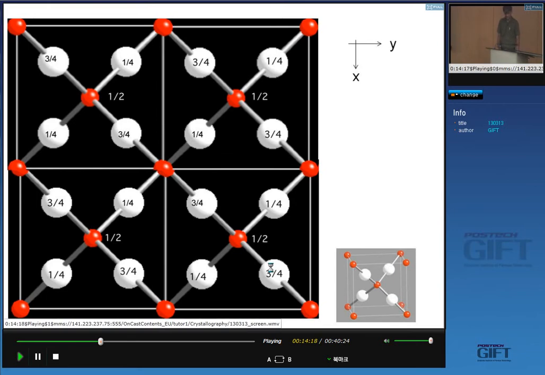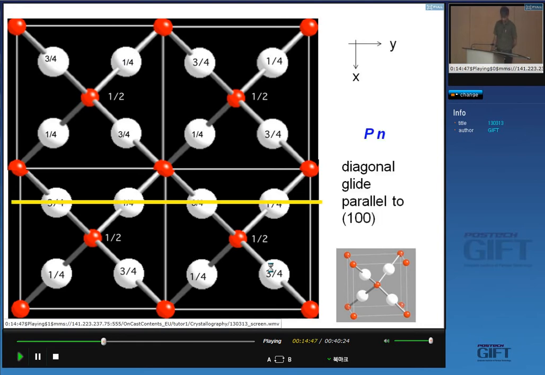Right, now I'd like you to find me a glide plane. So a glide plane is a mirror plus a translation. Absolutely correct. So there you go. If I take this atom here, reflect it over here, there's nothing. But then I translate it along this direction, I'll end up with another at half, and then I translate it upwards. So there are two translations. One is parallel to this axis, and then one half upwards.